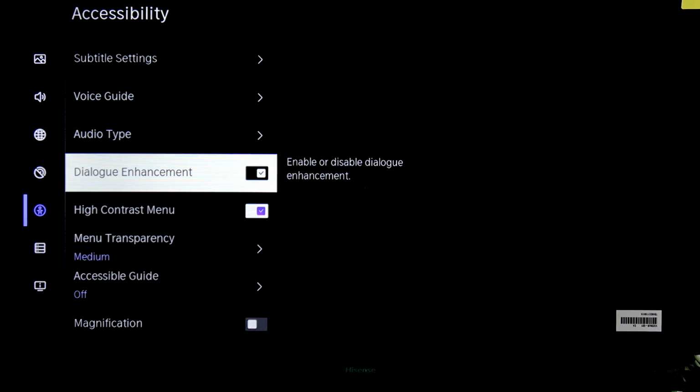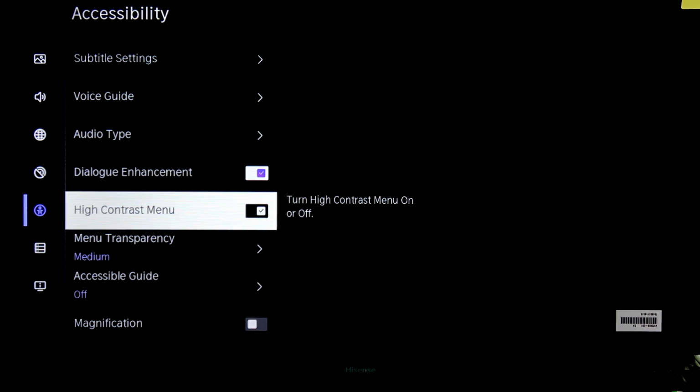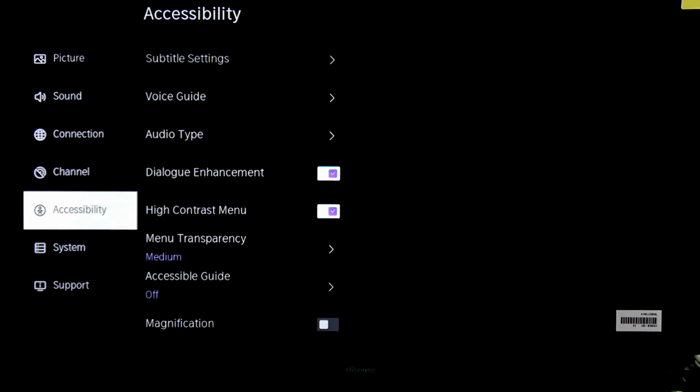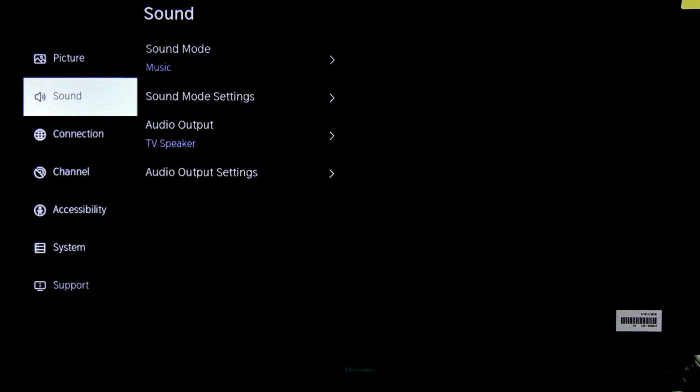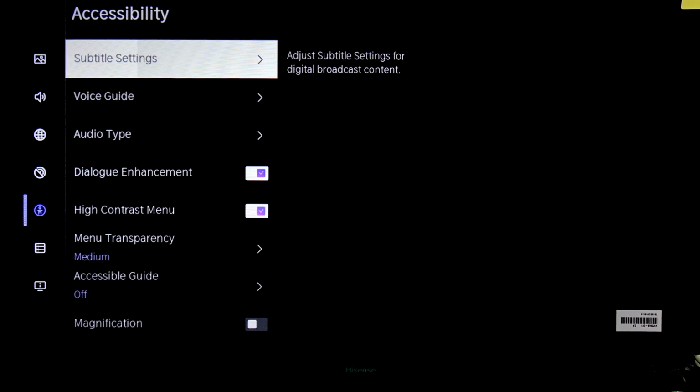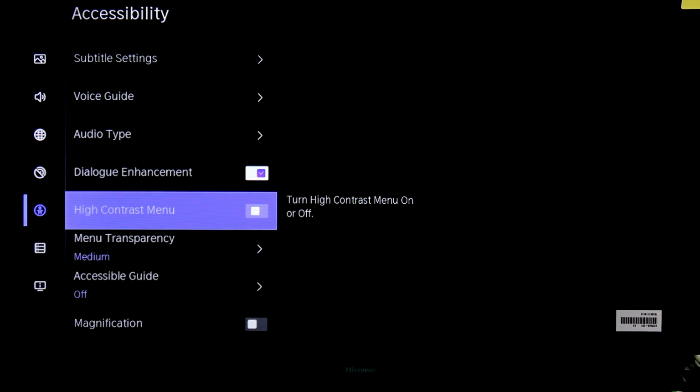As you guys can see, now the contrast, let me show you. The contrast is much higher. I don't know if you guys can notice the difference, but there is a slight difference in the contrast. So that's basically it. Here you guys can do that, and I hope this video helped you.